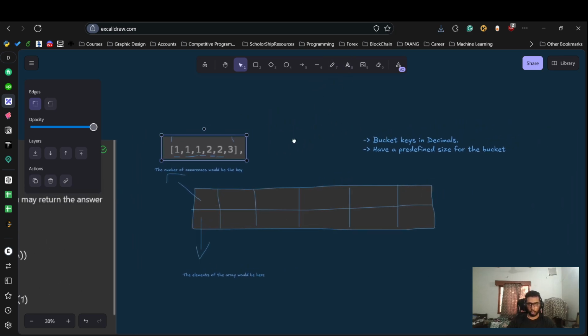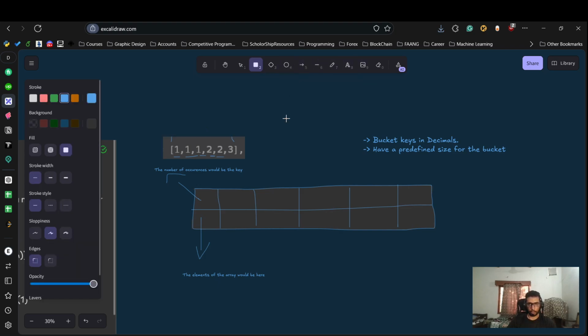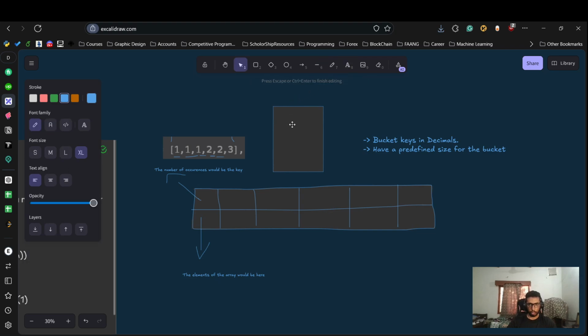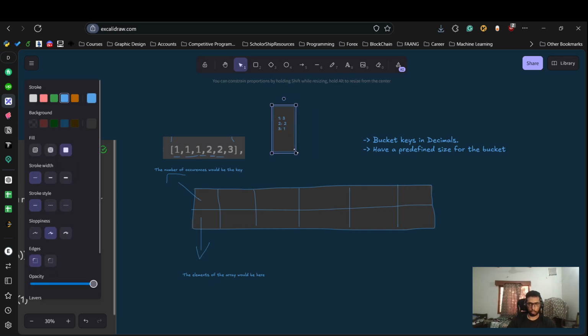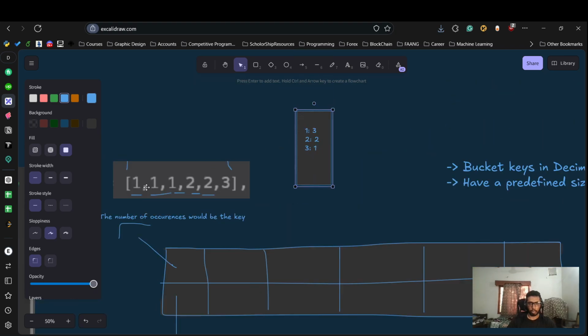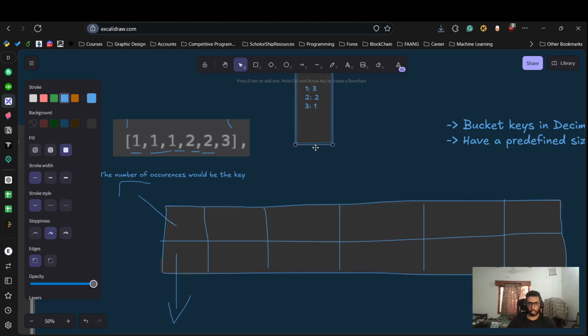So let me just draw a hash map here. We have one occurring three times, two occurring two times, three occurring one time, right? First step is to count these elements and how many times they are occurring.